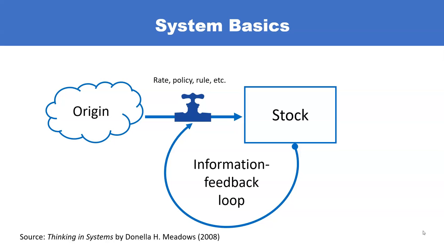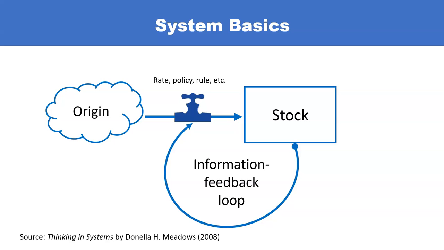Between them is this idea that from the origin, wherever it came from, it goes through a sort of delivery system and affects the level of the stock. From a linear perspective, if you were just to follow from origin to the delivery system to the stock, you would have followed that linear aspect of how that stock came to be.